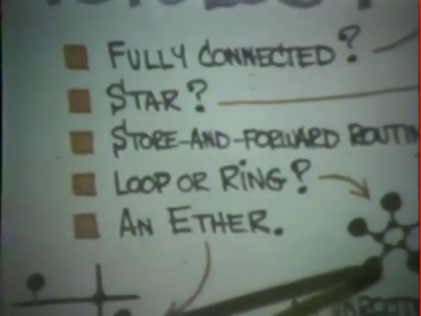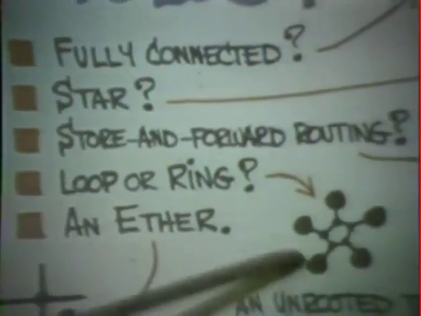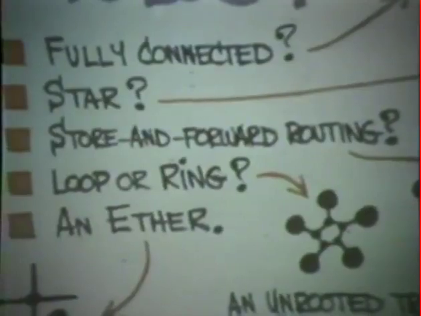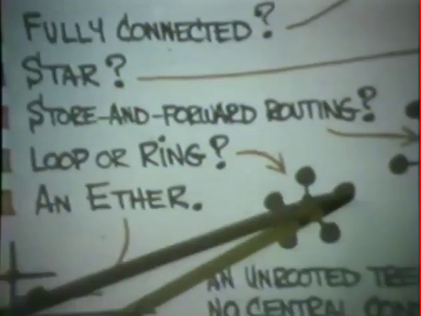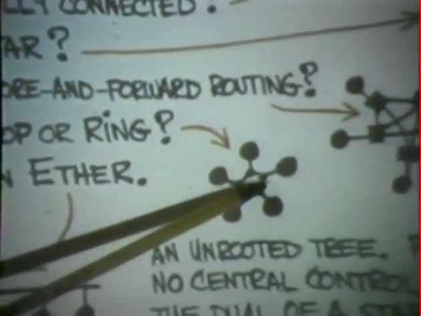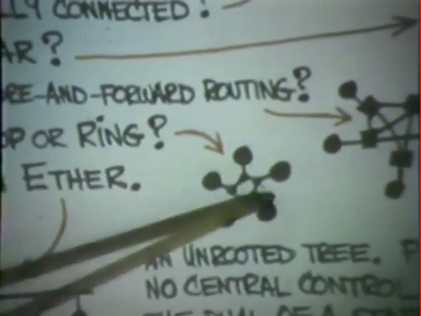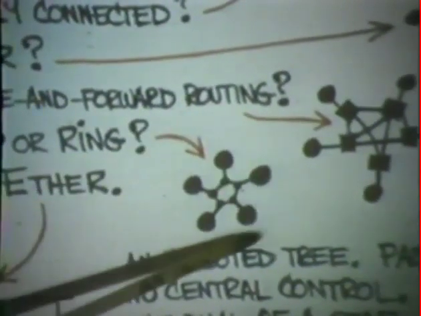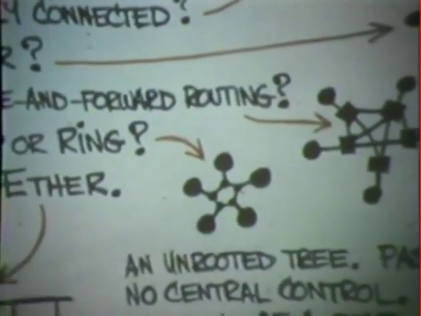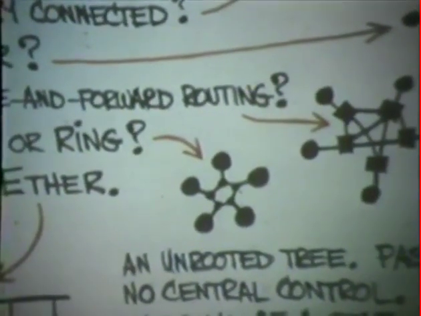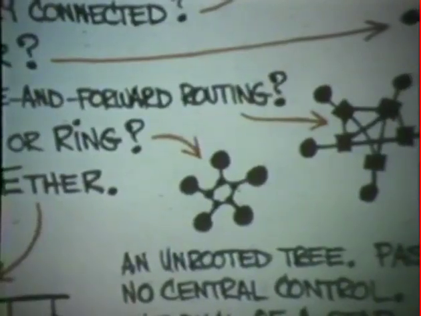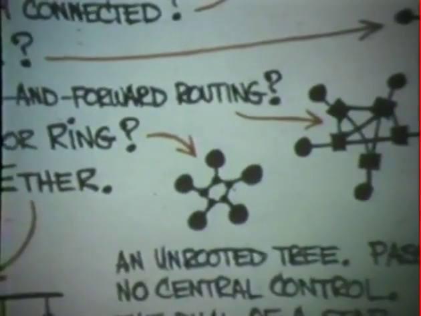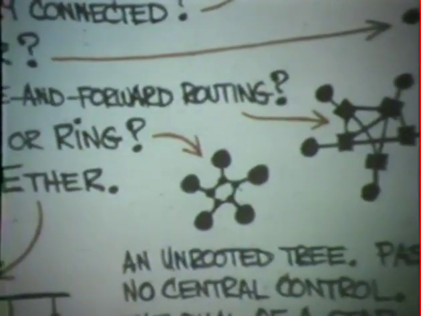Yet another alternative, and this one came very close to satisfying our needs, is the loop or ring, as we have now come to call it, in which the personal computers would join through their ring interface to a ring of circulating packets. In order for a transmission to happen, one of these personal computers would put its packet on the ring. The packet would circulate around the ring to the destination and then proceed past the destination back to the source where it would be removed from the ring.